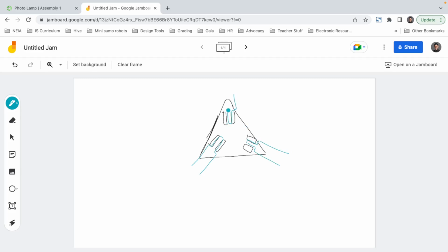So I'm drawing this kind of shape for the leg itself, but if we see it in 3D, it would look like, we're gonna have to make these out of wood. Kind of like that. You're gonna have to excuse my drawing skills with a mouse, but this is pretty much what we're looking for.